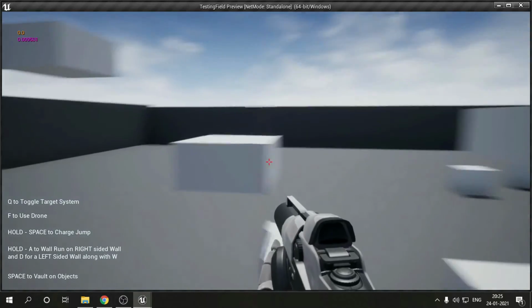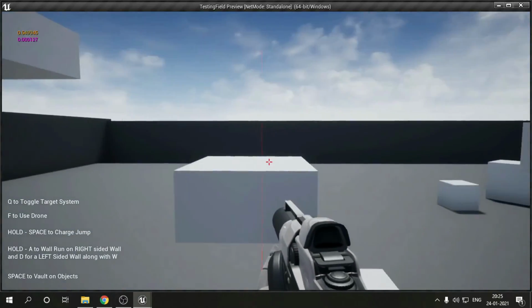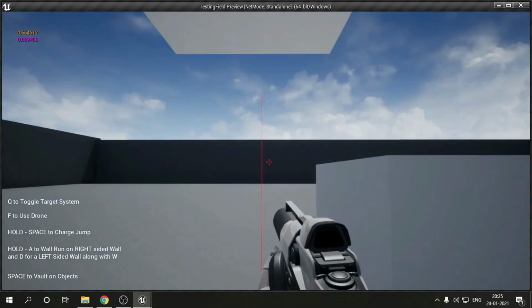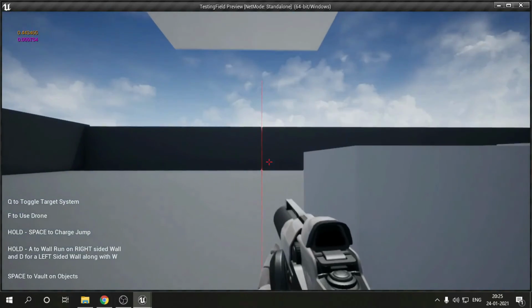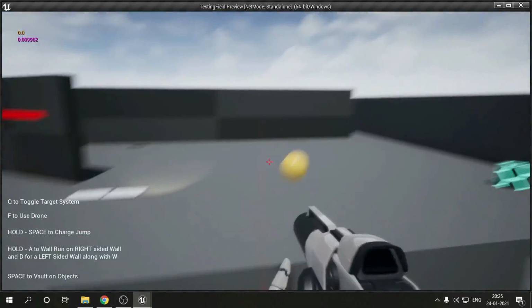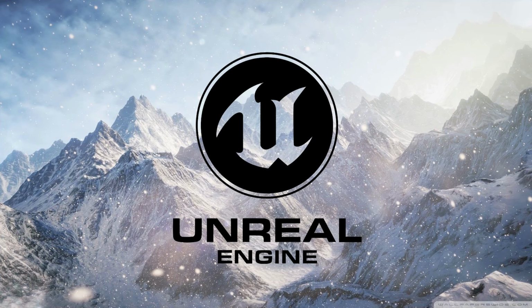Like there is no issue that it's not working. There is an error after I exit the editor. It will appear, I guess, for a frame or so. Yeah, these are "trying to access none" errors. There is an editor error. I have to agree to this. I haven't fixed it yet, but it's all about, I guess, actor references that weren't replaced in the right way. And whenever I open this project back up, whenever I follow his tutorials once again, I surely will fix this issue in the project.